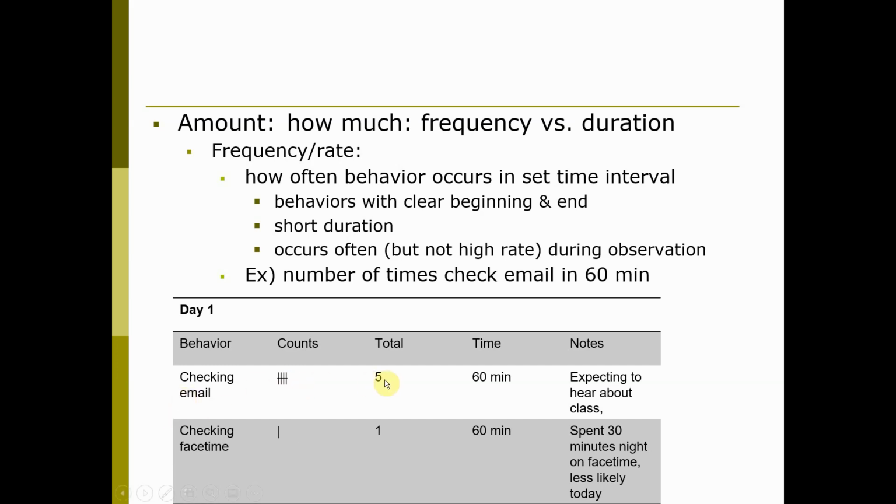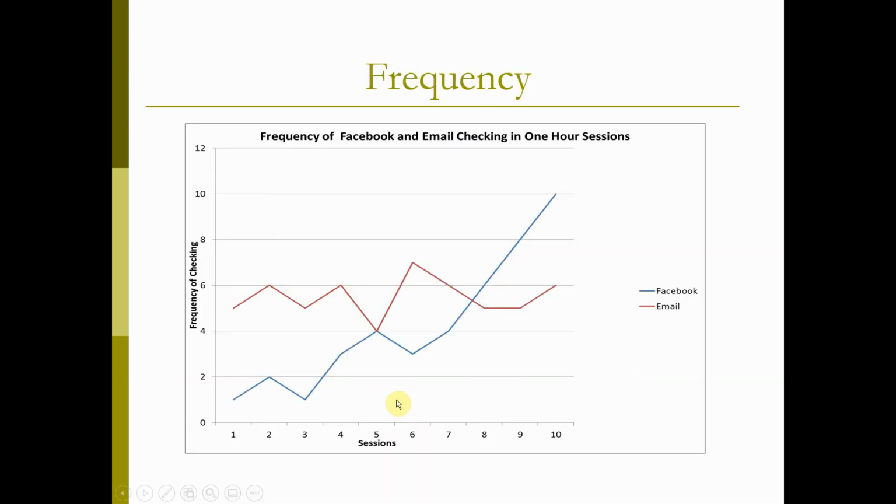Now once the behavior is assessed like this for day 1, if this were a target behavior for your research project, you would want to be tracking it across more than 1 day. So this could be a tracking sheet, but then you might also want to be tracking it across time. And so here we have the number of 60-minute sessions and the frequency of counting those specific behaviors during the 1-hour sessions.